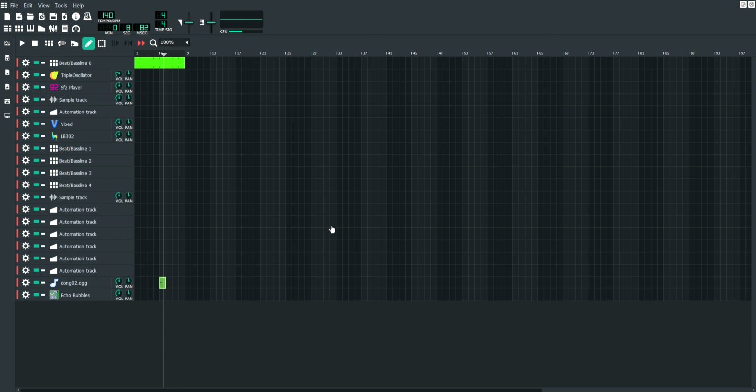I have it to where it opens the last project I had. Create backup file when saving a project. Keep that on. You want a backup. Keep effects running. You want that off because they shouldn't be running when there's nothing there. Enable waveform display. If you want this display always on and not have to click it all the time, turn that on. Enable notes. I don't really use that. Sync VST. Yep.